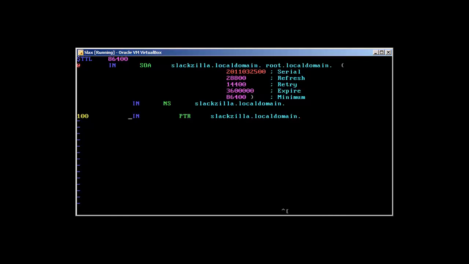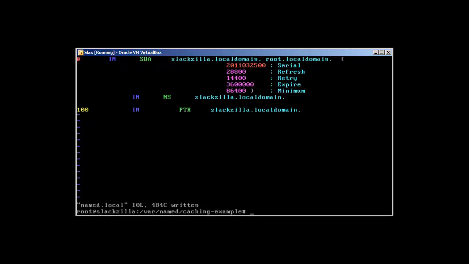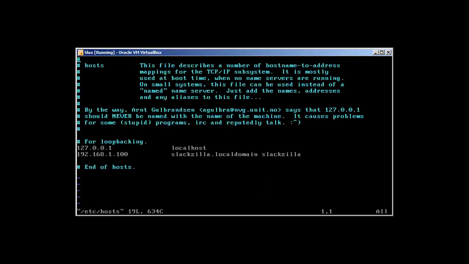So let's check if our DNS is working. Two things to remember. First we need to go to the /etc/hosts file and make sure that it's automatically added, so you can see that it's local domain, so we don't have to worry about that.